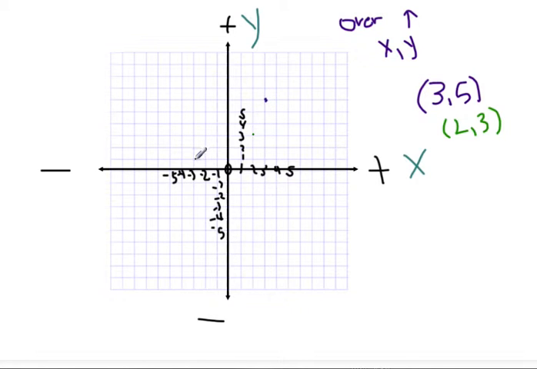Now if I put my plot point over here, it's still done the same way. We go over first and then up or down depending upon where our plot point is. So I'm going to go over this time, and you can see it's below the 0, or it's a negative number. So it's on -3. And how many up do we need to go? Looks like 1. So the blue plot point is -3, 1.